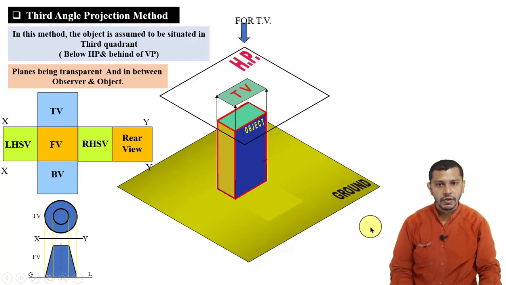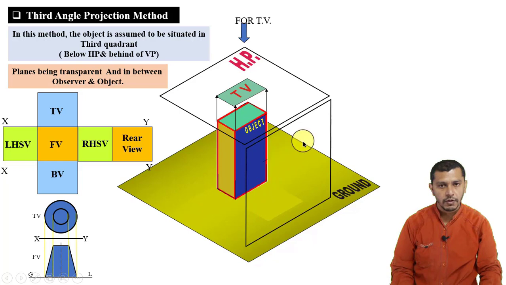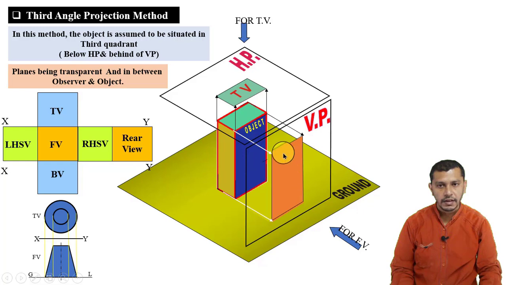And if we want to draw the front view, we have to observe the object from this direction and we have to project the object on the vertical plane. For that we will take the projection perpendicular to the vertical plane. So now project this object on the vertical plane by taking parallel projections and perpendicular to the vertical plane. Here we will get the front view. So this shape really shows the front view. It is a rectangle and it shows this face of the object. So this is our front view.